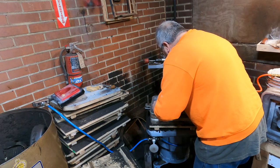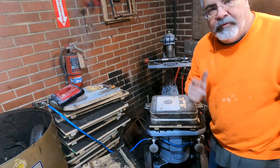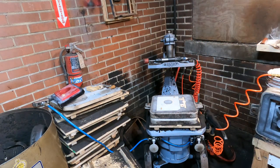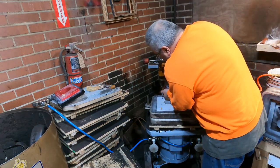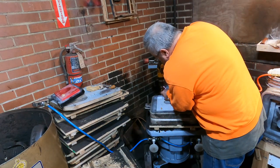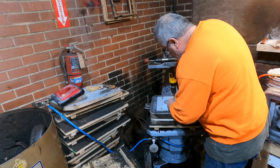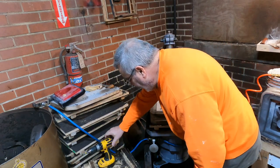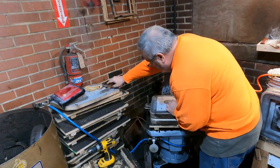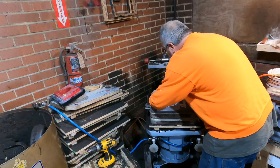Might have to put some screws in, which, yeah, we're gonna go get some screws. Hang tight, guys. Just regular drywall screws. Make sure you don't go all the way through. That wouldn't be a good thing with it here. All right, so same thing. It just gives us a little bit of a handhold.